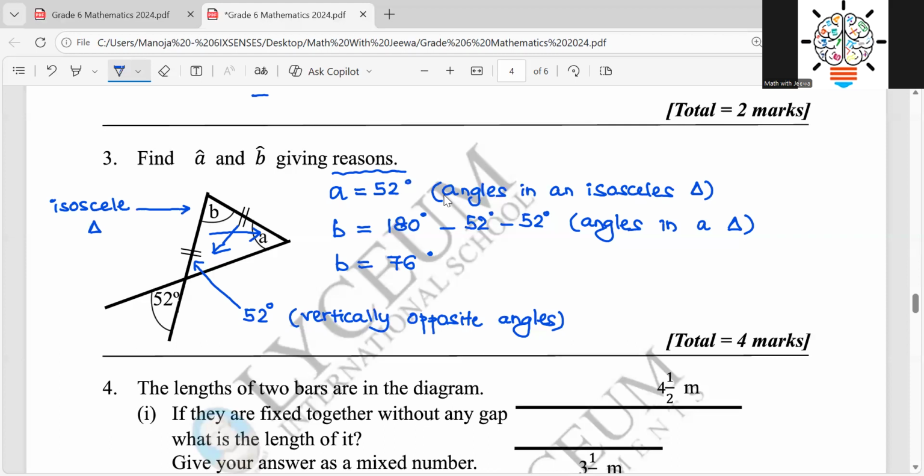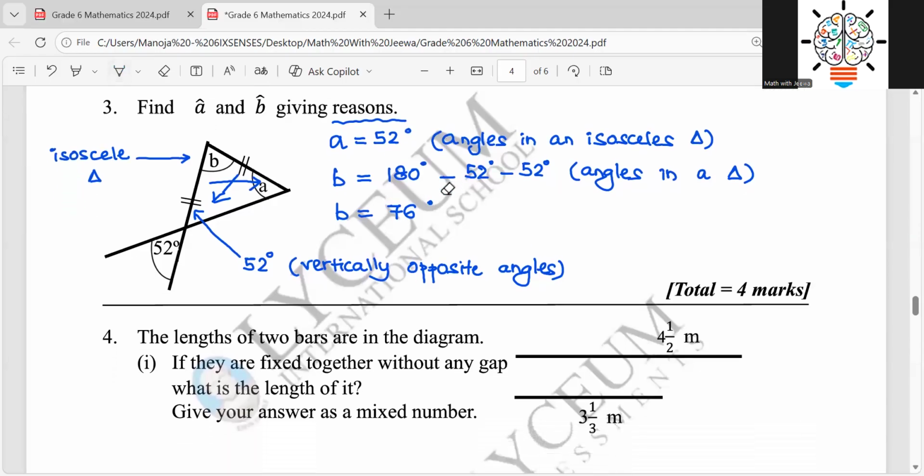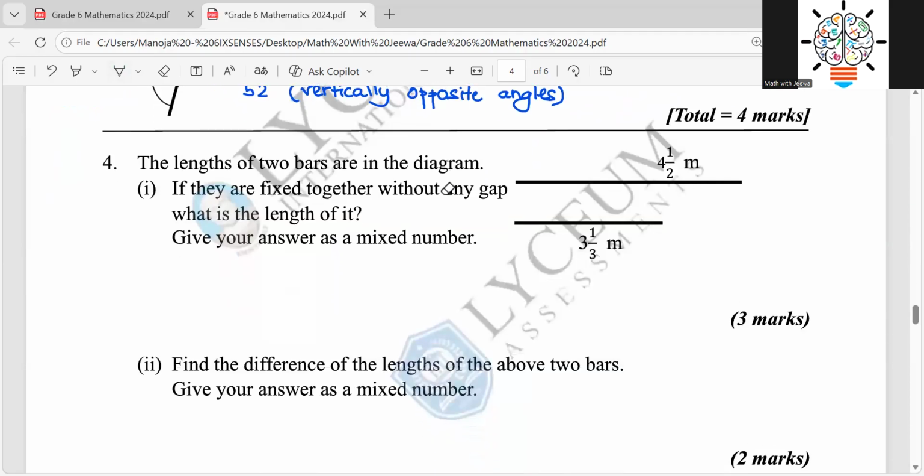If you just watch the video to get the answer, that is not the purpose of having a paper discussion like this, children. So you just see how the teacher is writing the answers and what kind of steps she is following, what tips she is giving. You want to learn all these things, how she is writing the answers in a neater way, and what kind of steps she is following. These are the things you want to learn. Okay, so then we will move to the next one.